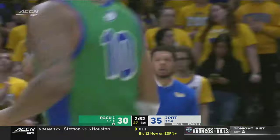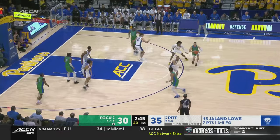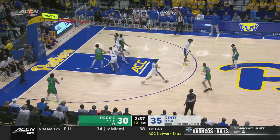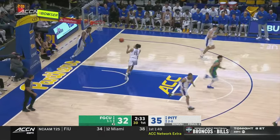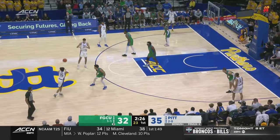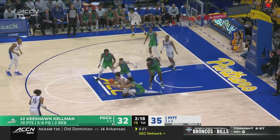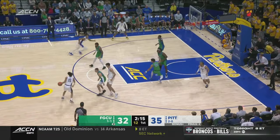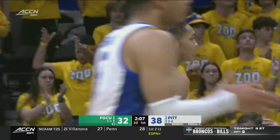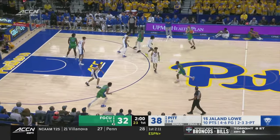Jalen Lowe's got seven here in the first half — he's doubled his average. Almost a travel by Johnston. Kelman putting it on the floor against Guillermo Diaz-Graham — nice reverse and score for Keyshawn Kelman. Really good patience by Kelman. Jeffress was trying to get over there to double-team, but Kelman did a nice job with the spin dribble to get away. Leggett inside to Diaz-Graham who lost it, hint right to Lowe — Lowe a lefty three, got it! Jalen Lowe quickly to double figures — two threes and two regular field goals for the rookie. He's really had himself a half.